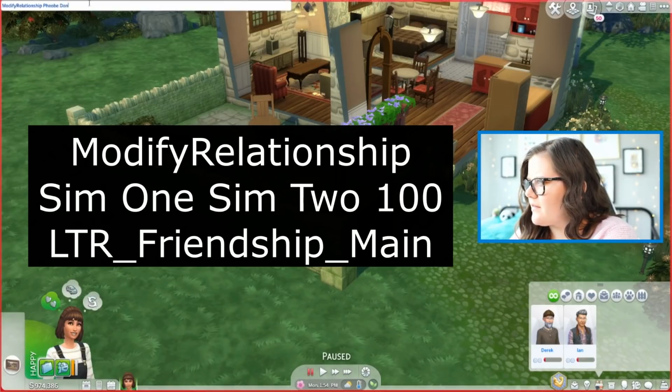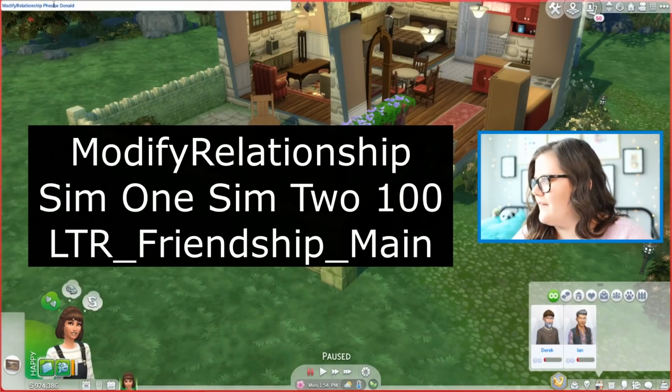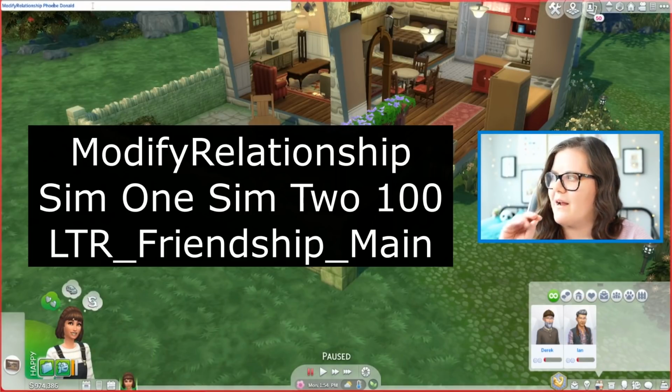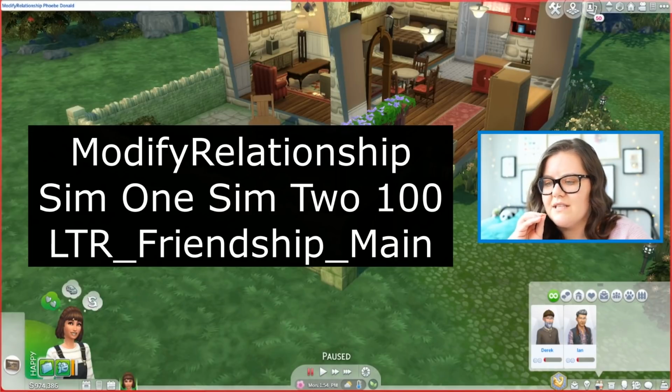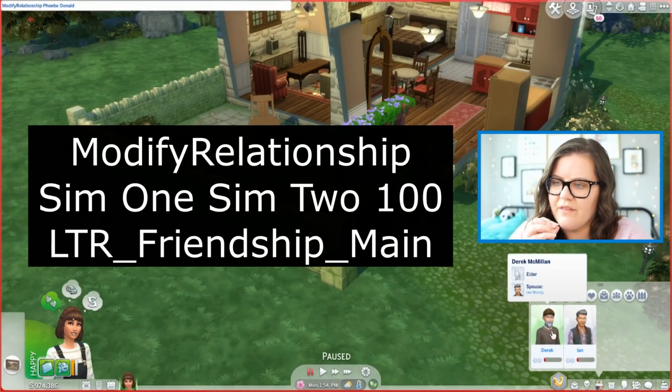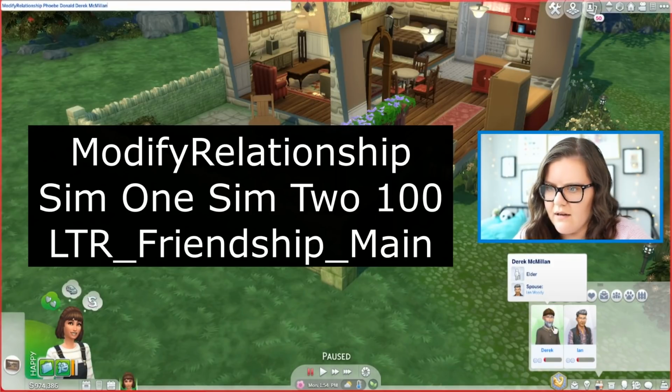Phoebe Donald. Okay, let's make sure we spelled that right. I did not spell that right. You have to make sure it's spelled correctly, and then you put a space in between. Then you put another space and you put the other Sim's name. So we're going to go with Derek McMillan. McMillan, did I spell that right? Probably not. Oh, I did.